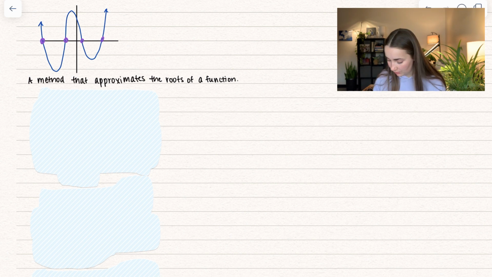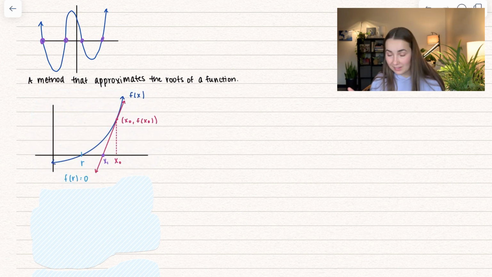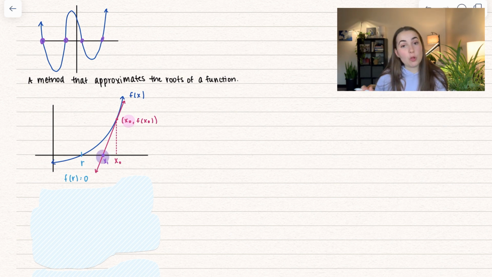So here we have our first drawing. Here I drew a function, that's the blue function f of x. And what we do is we pick a value that's kind of close to our zero, but not exactly our zero. In this case, the value that we picked was x sub 0. Here we can find the corresponding tangent line, right? This right here is going to be the tangent line. And that tangent line is going to hit the x-axis. Notice it hits the x-axis right here. That is closer to our 0, which is that value of r. So it's closer to our 0 than the original point that we chose.